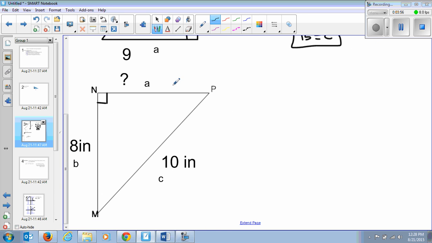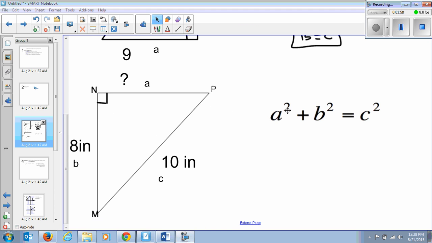This one's a little bit different. So in this case, we actually have the hypotenuse. Our longest side is already marked. The length of our longest side, our hypotenuse, is 10. We're not looking for c squared this time. A lot of times, people will want to just do the 2 numbers they have as a and b and always find c. In this case, we have c, so be careful.